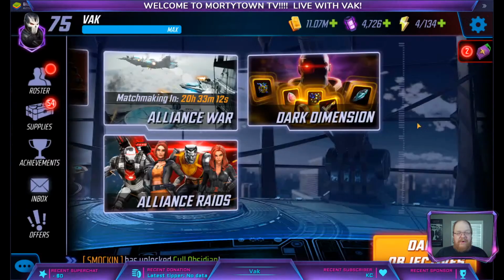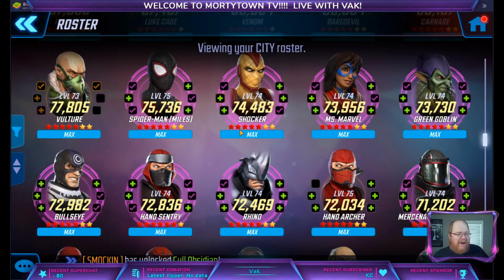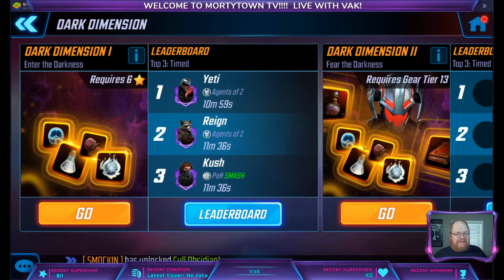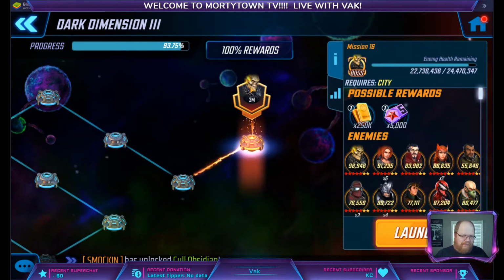Okay, so we'll keep working. Maybe we'll get Vulture ready for the second run. And that way I can save my bio gear to raise Cull, because that's what I'd really like to do. So let's just head on in there. We're going to make some progress regardless. And that's really the secret to all Dark Dimensions: don't wait. Don't be hanging around to get the perfect team. Just get in there and get grinding, because that's all it really takes to get through these modes is persistence.